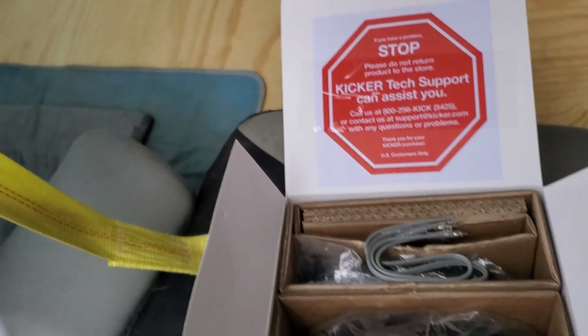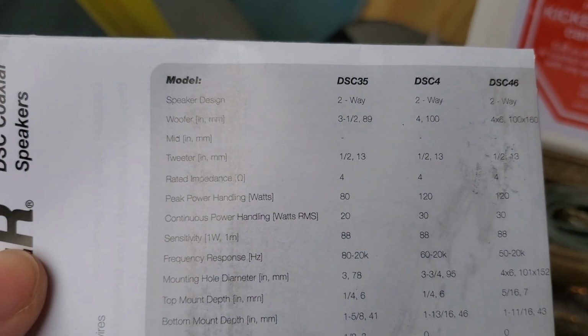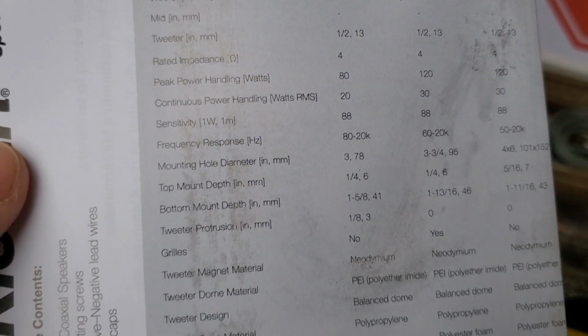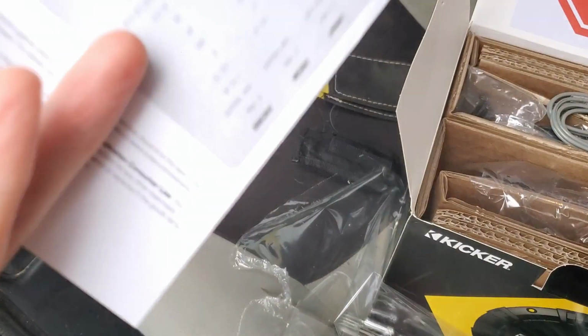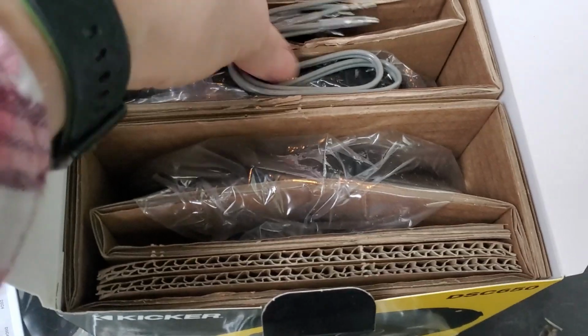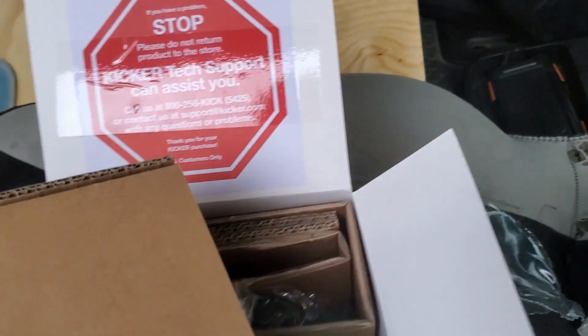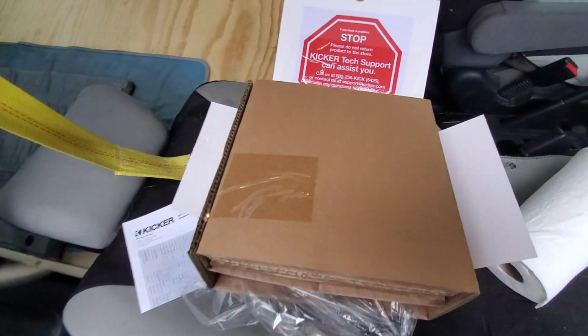Ooh. Models. I don't know what all this is for. Not important. Look how cute they are, crammed in there like that. I don't think I need those. Girls finding small things cute. Surely it's not just women.